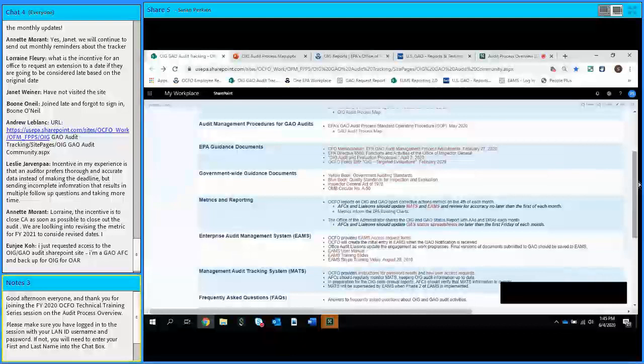Okay, thanks, Sue. And for the next topic, metrics and reporting, we've already started talking about this, so I won't spend a whole lot more time here. Again, it's just a monthly report that OCFO owes, reporting on the audit activity for OIG and GAO as far as the late corrective actions metric goes. So just a reminder, today is the 4th actually, so we'll be reporting it out today, but at the end of the month to go into MATS, make sure that all of the correct and accurate information is put in there, and Eems for the GAO side currently, and then we work also on the Audit Tracker.